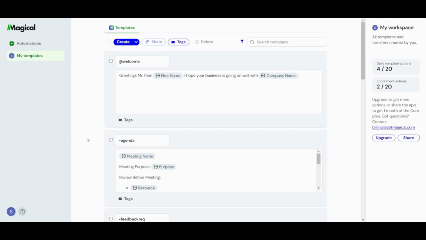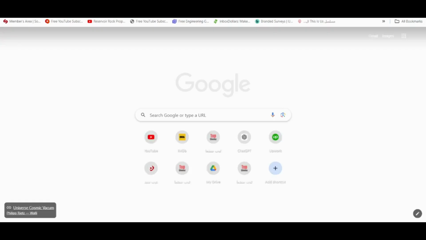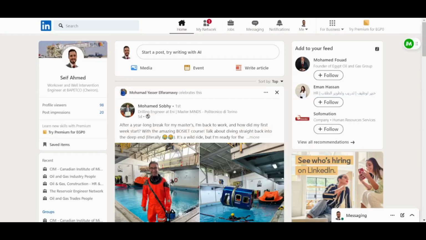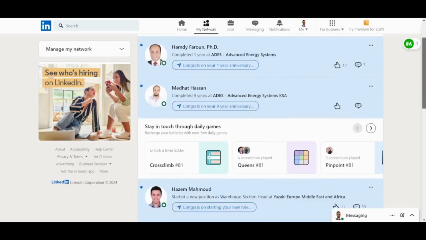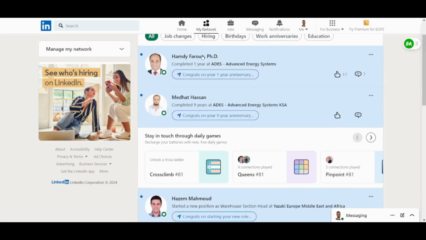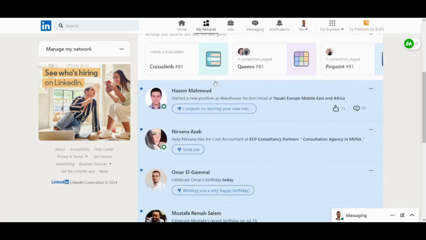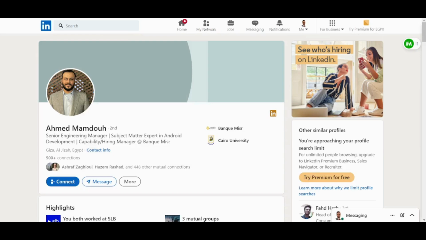First, you need to choose the site name that is going to be your source to scrape data from. I'm going to choose LinkedIn, since it's one of the top websites in the business niche. Now you can search for any job title you want to scrape data about. However, I'm just going to head to my network. Then I'm going to open more than one profile. Let's say I'm going to open up to 20 different profiles in new tabs. Now we have 20 different results.